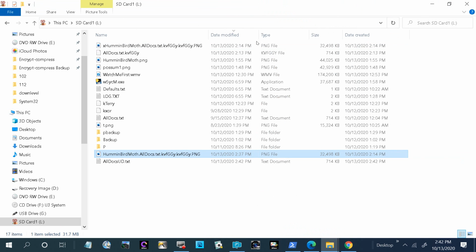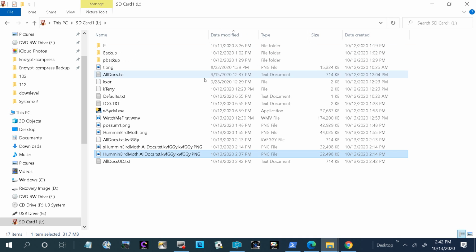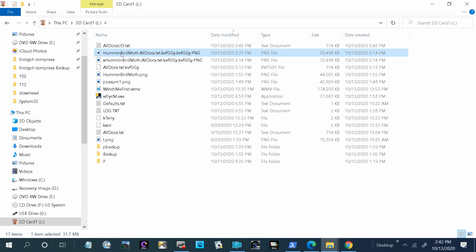system ordered by date modified, then we will have a couple of new files. And one of them is called all docs, and the UD stands for the command that extracted this data, unhide and decrypt. So this is all docs.txt unhid and decrypted. Did that so that it doesn't have the same name as the original file, so it doesn't write over the original file. Here's the original all docs.txt. We now have all docs.ud.txt, which says that it was hidden, then it was extracted and decrypted, or unhidden.